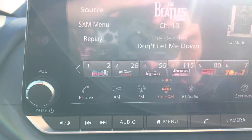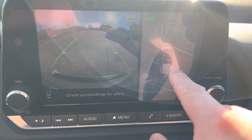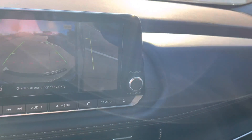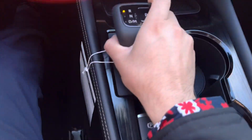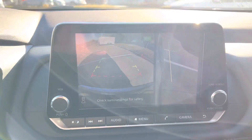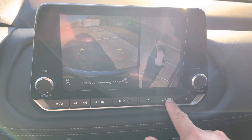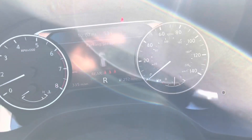You have a touchscreen with Apple CarPlay and Android Auto as well. Click the backup camera and it's going to show you a front view with a 360-degree bird's-eye view. Click it one more time and if you're parallel parking it's going to show you a parallel parking type of view. Put it in reverse and you'll have a backup camera with the parallel parking view. Click it again for just a regular view. You have different modes for your backup camera, which is really neat.